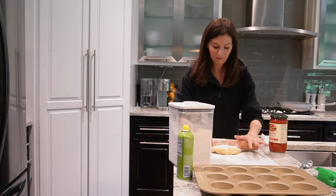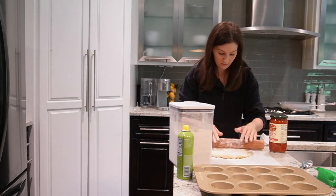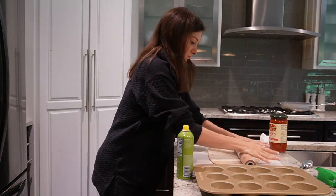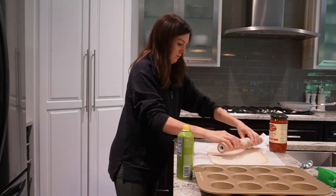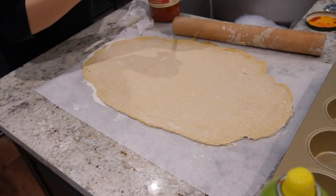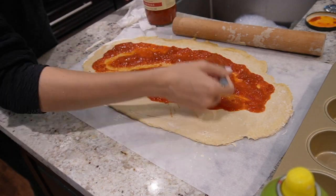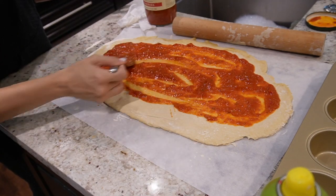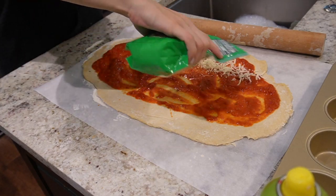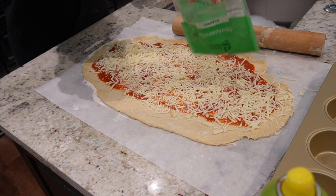I floured my surface and got my rolling pin. You could use regular marinara sauce or pesto — play around with different flavors, you could even do half and half. I'll mention that I initially packed the roll-ups in a whole roll shape for him and he had never had anything that looked like that before. I did a tortilla roll-up once and he really didn't eat it. The daycare is great about sending home what he doesn't eat so I can see what he eats. He didn't touch the pizza much, but the next time I cut the roll-ups into little slices and he ate every single bite.